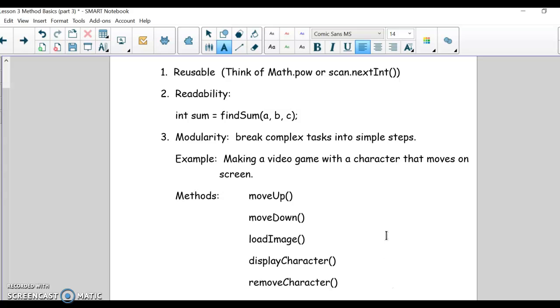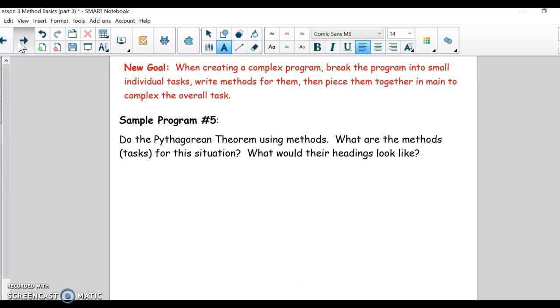So if you break it down into little pieces and code each piece, it becomes a lot less daunting of a task, right? I think that when we program, that's going to be the key, is to try to break it down into little pieces. And that's actually what we're going to start doing next in this lesson, the Pythagorean theorem just broken down into little methods. And before I get to that, I have one other real quick example for you.